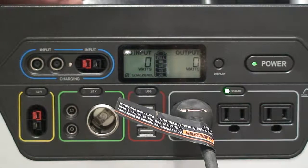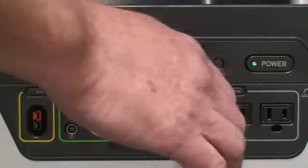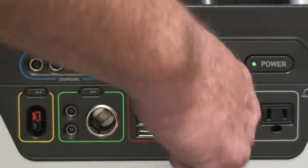What that tells you is that if you ran that for an hour, you would have depleted somewhere around 20 to 25% of the battery in this. That uses quite a bit of power. Let's try something that'll use even a little bit more.